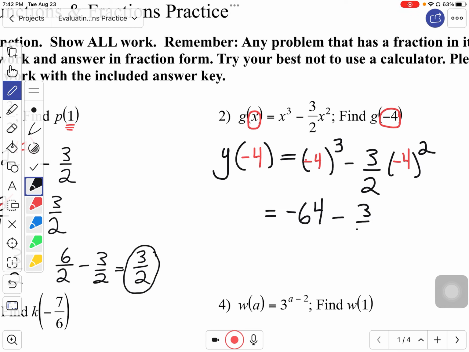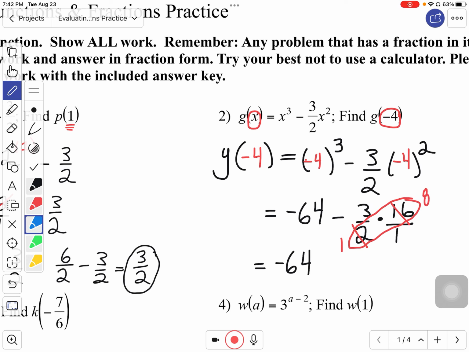And then I would go ahead and bring down my 3 halves because I see another exponent hiding there. Negative 4 times itself, negative 4 times negative 4, that's 16. And because it's next to the fraction there, I'm going to write that as 16 over 1. All right, I've got to multiply before I subtract again. And I am going to cross cancel common factors. So if I look across the diagonal, or maybe across the butterfly wings, I think some of the middle school teachers use that. So if I look diagonally across my fraction here, 2 and 16 do have a common factor of 2. That common factor of 2 goes into 2 one time, but it goes into 16 8 times.